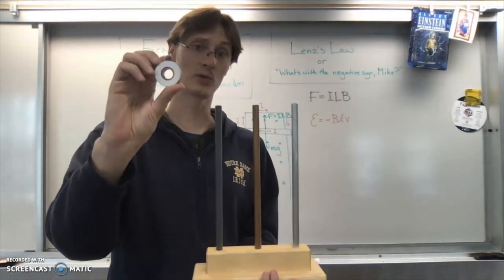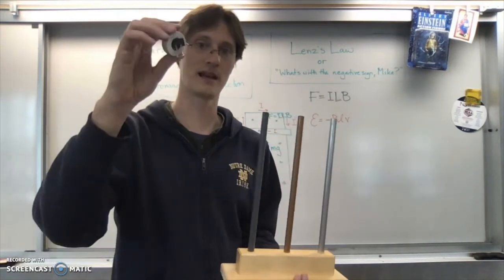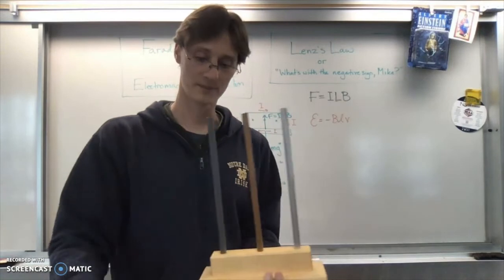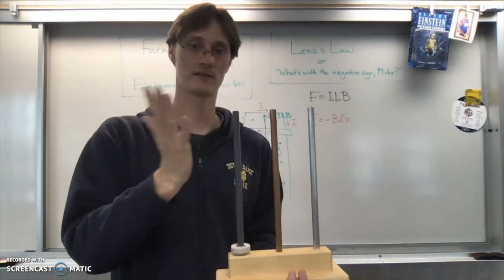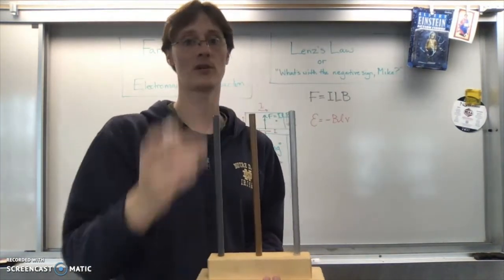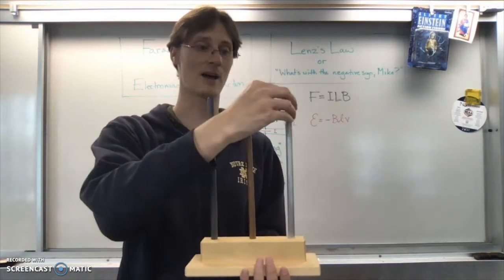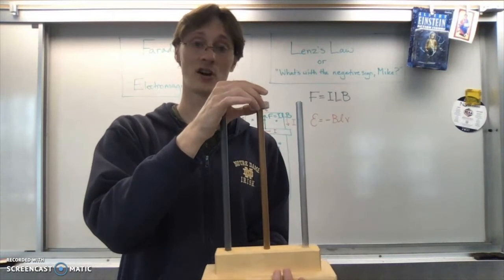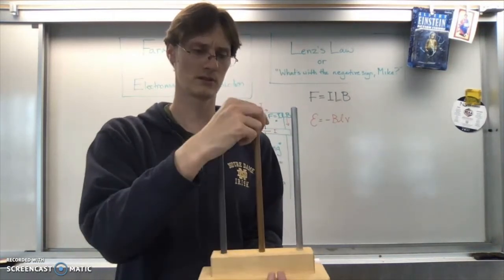This is a ring magnet. So it's a magnet, okay? Picks things up, or at least iron things. Plastic, of course, is not a conductor, so if I drop it on that, it just falls normally, right? On the other hand, copper and aluminum are both conductors. They're also not magnetic, so this won't stick to the copper, it won't stick to the aluminum. But if this is falling, let's do that one more time.